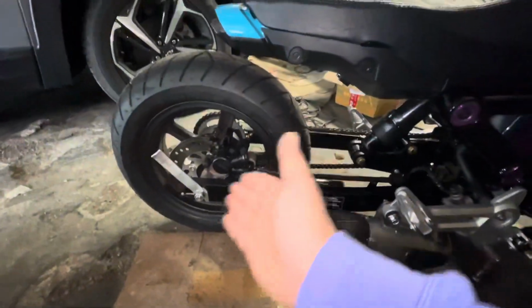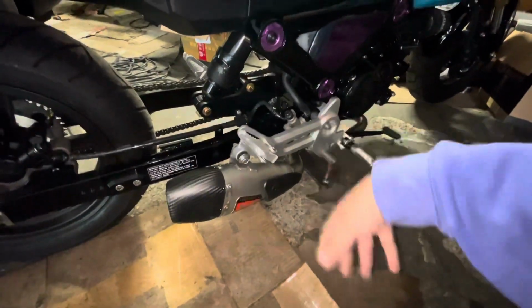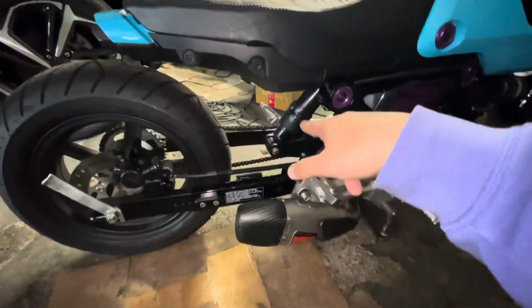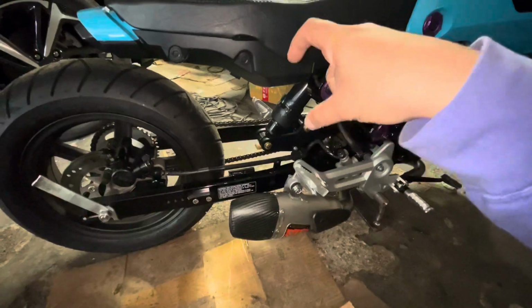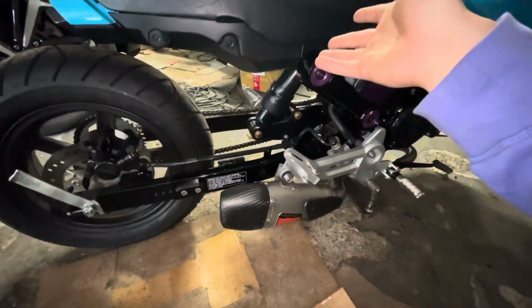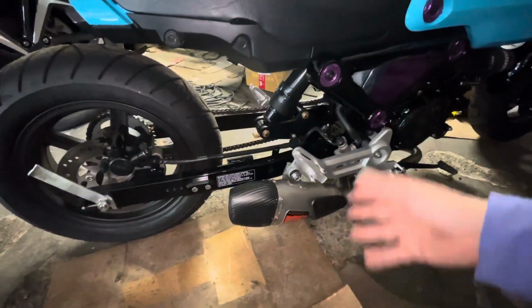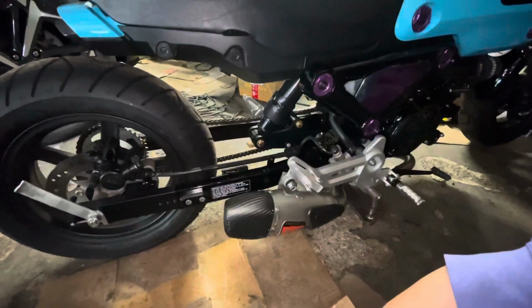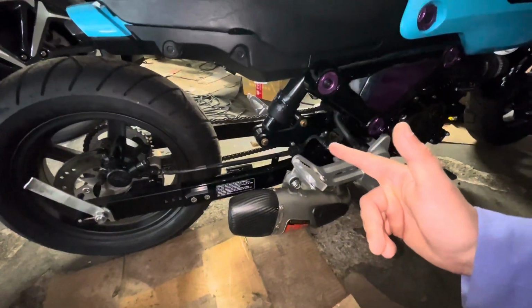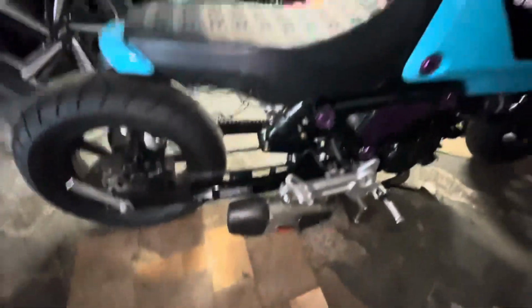This never gave me an issue. This, causing me to get that, pretty much gave me an issue. So I might just take that off too and put the stock spring back on and just use my stock kickstand, because I don't really want to do all the BS with making a new kickstand and all that stuff. But we'll see, because it was kind of a process to put that on, and I really don't want to do it again. So we'll definitely have to see.